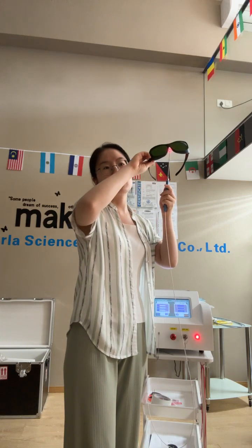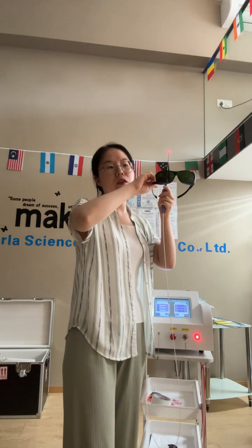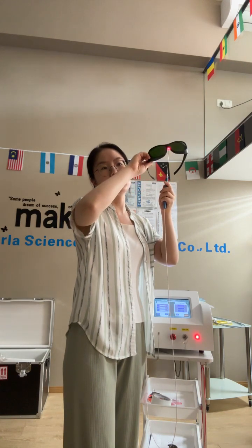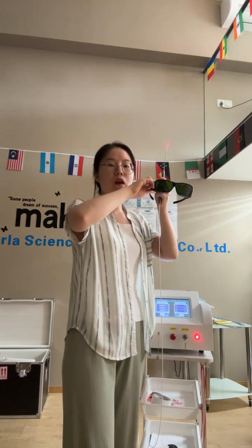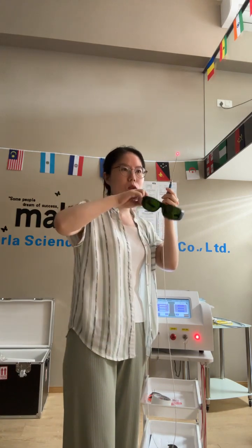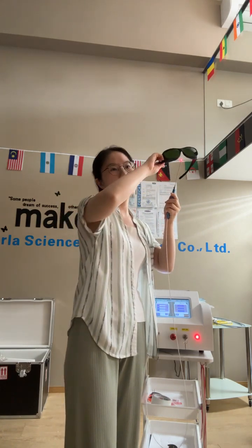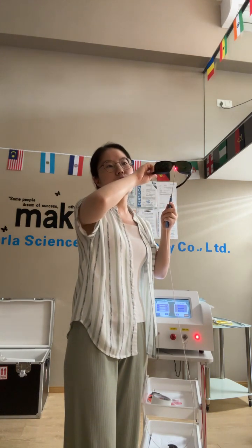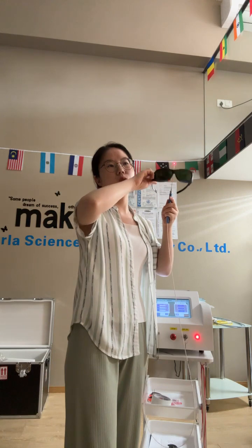Okay, and next I want to test on the black paper to show how good the power of our laser machine is. As we all know, our laser machine goes from 1 to 30 watts in total, and right now I only set 12. Can you see that? 12 watts. And next I will test on the paper to show you the energy. You see?